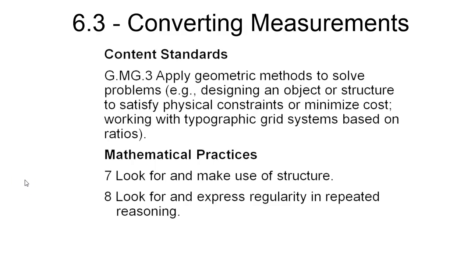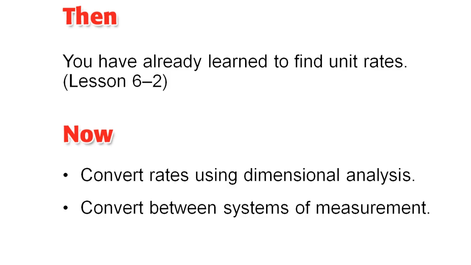Okay, so welcome to section 6.3, converting measurements. This whole section is about using ratios and conversions to convert one unit or one rate into another one. We've already talked about unit rates in section 6.2. Now we're going to convert rates using dimensional analysis, and that's what we're really just going to do in this video. In class, then we'll do the conversion between systems of measurement. We'll do just the first part here, just converting rates using dimensional analysis.